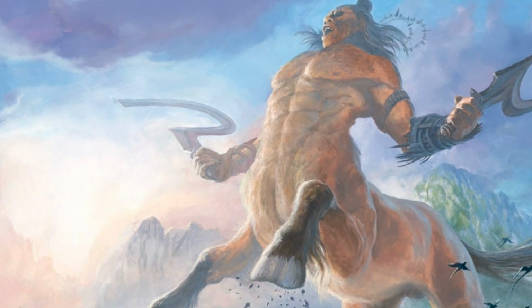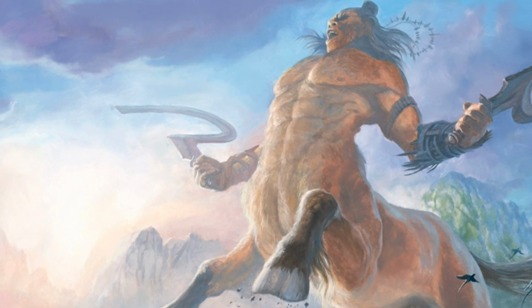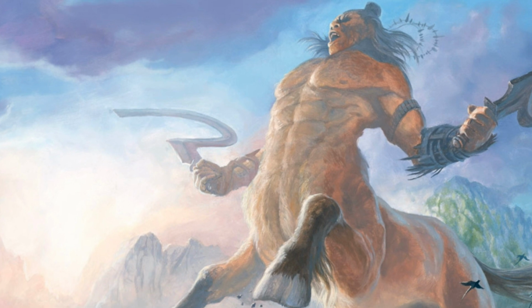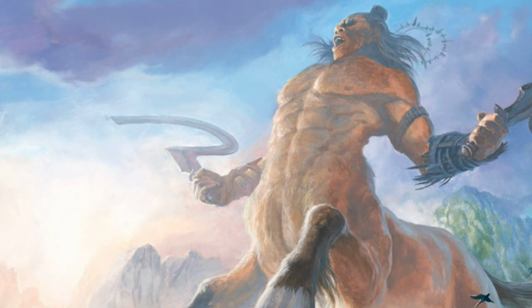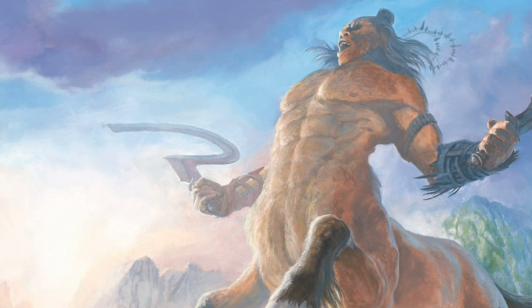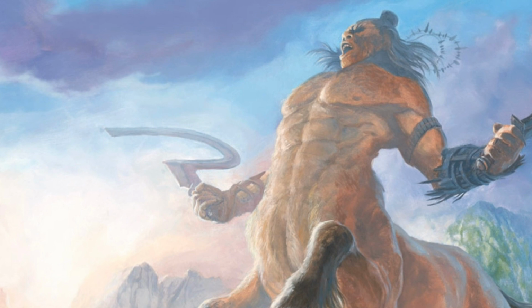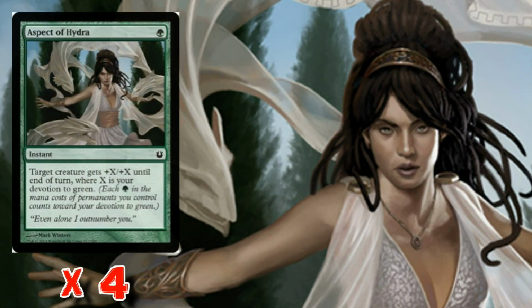So with that many creature spells in the deck, there's only so much space for non-creature spells, and here we're bringing 14 of them. Most of them are going to be doing the job of turning these big creatures into massive, hulking, oh my god you're about to die monsters. So we kick off with a play set of Aspect of Hydra.